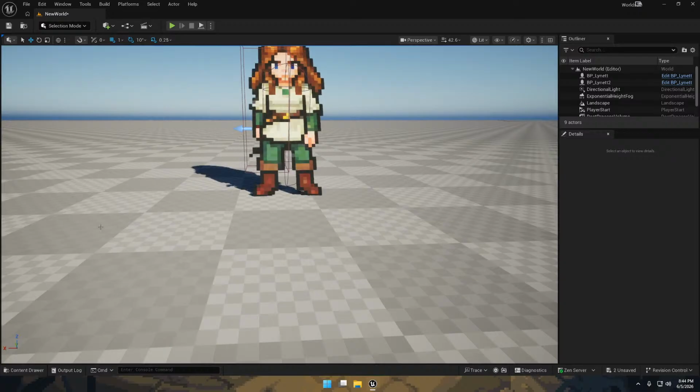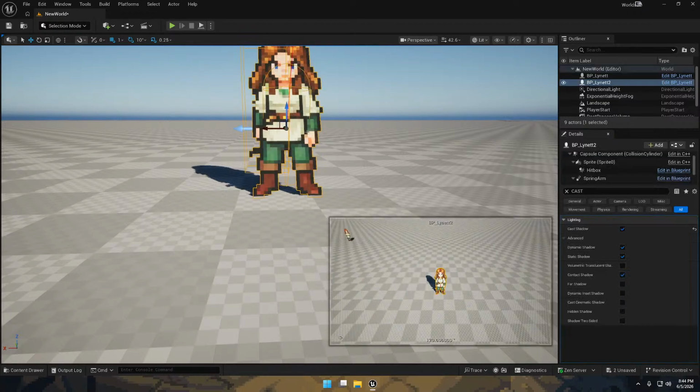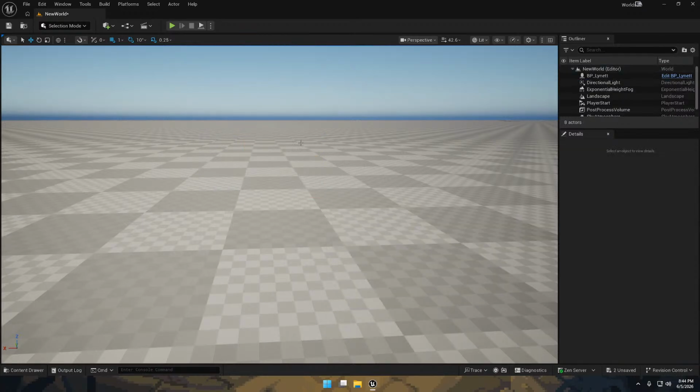Now we do want to set the character to spawn though. So this guy, we can just delete him. Then we want to go to our game mode as we've done before, blueprint GMRPG, and set our player class. So for the default pawn class, we want to pick the BP player. And your view might be different. You might have this whole thing open. And then again, here, default pawn class, you just want to select the BP player. And we did set up this game mode to be the default, so this should already be set. So we can save, compile, actually make sure to save all, so we don't lose any progress.